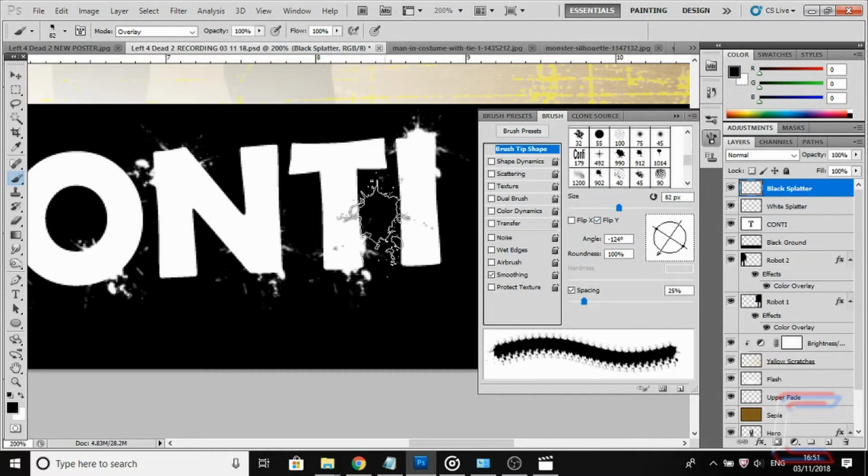In order to make the text look broken and fragmented in certain places, make sure you don't paint the splatter directly over the letter. We only want small parts of the splatter to appear on each letter. So rather than pointing directly onto a particular letter such as the T, make sure that you drag your paintbrush out so that only parts appear there. As you can see on this bit here, only small sections can appear.